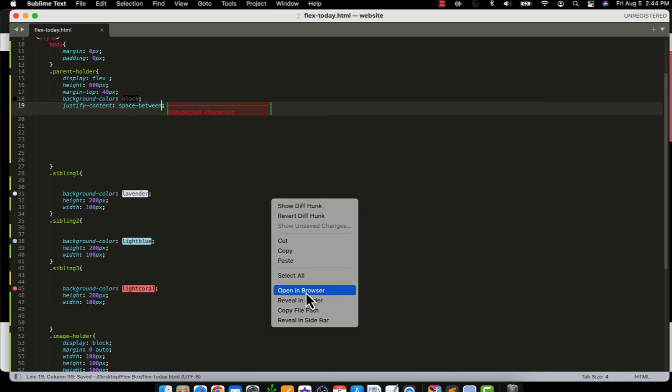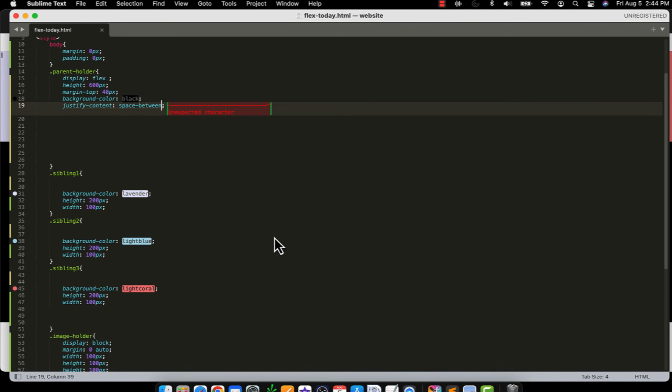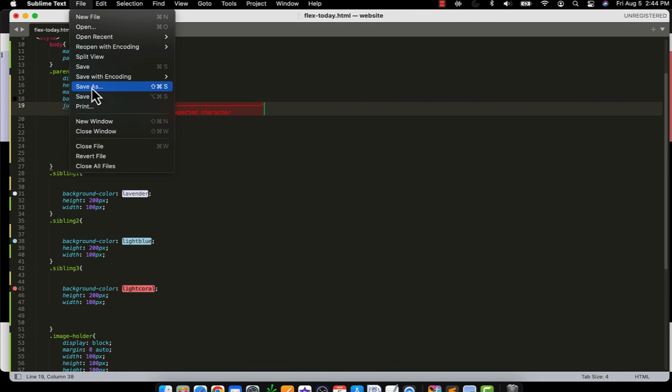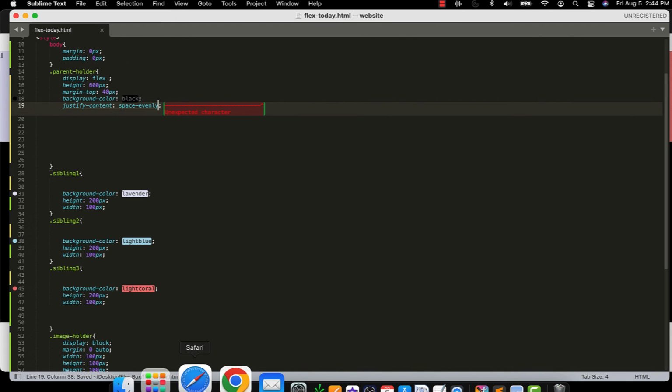Again, here it is. Between these three of them, they have this space and this space. But if you want all of them to have the same space evenly, that is space evenly. Let's see what will happen here. Each individual has evenly spaced room between them.